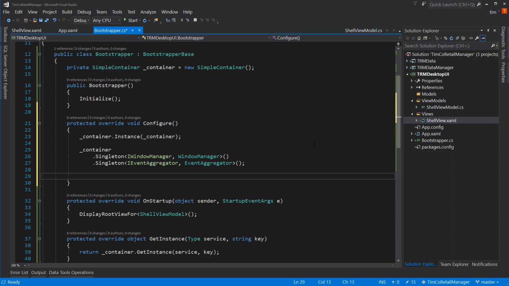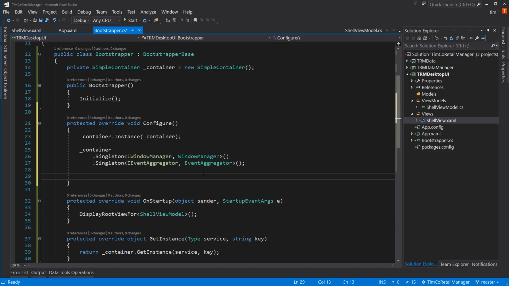So in this case, we're going to use reflection, but this configure gets run once at the beginning of the application. So there is a small performance hit on startup. But when I say small, it's tiny. And it happens once and not again. So we're not going to worry about this performance hit. This is a good use of reflection.